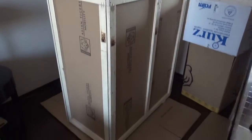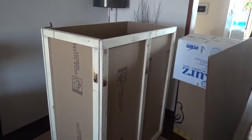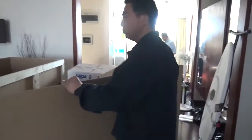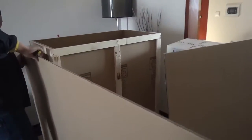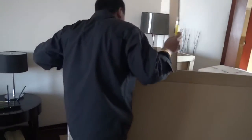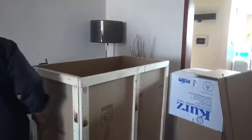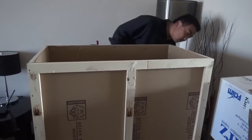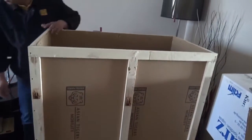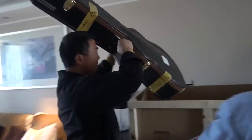The guitars are gonna go in three crates like that, right? Wooden crates that they are basically gonna use to put the guitars inside. I'm gonna show you the process now. Oh, sorry. No, it's okay, it's okay. Fingers. This. And now the guitars go depending on which crate. They have a number, 1, 2, 3. And they're gonna go inside those crates. This is for number 3, which are the biggest ones.